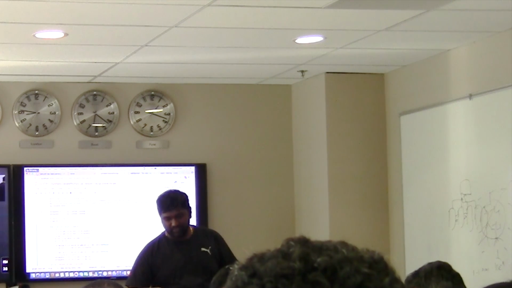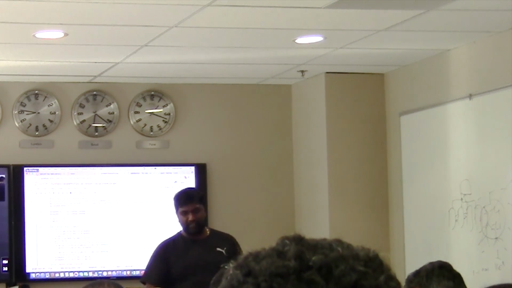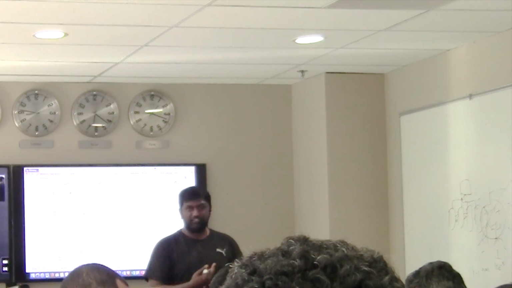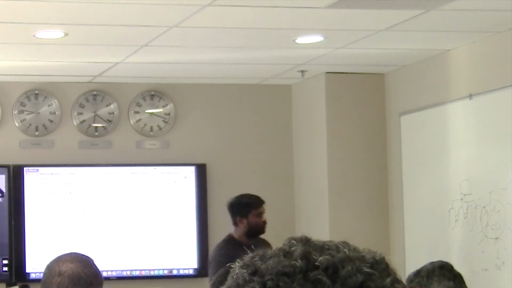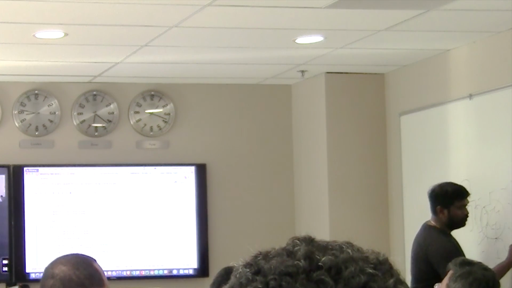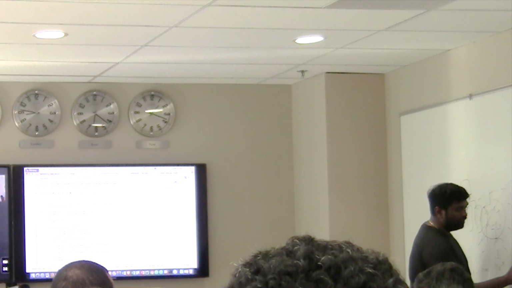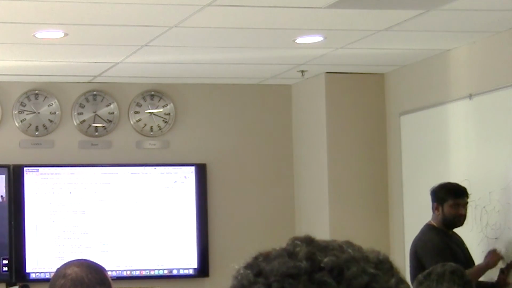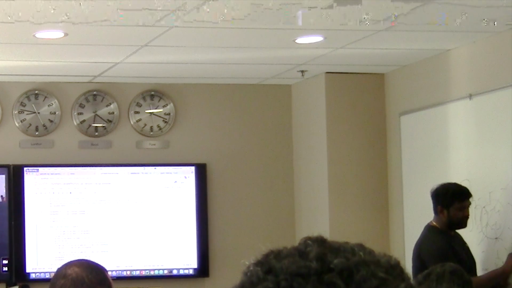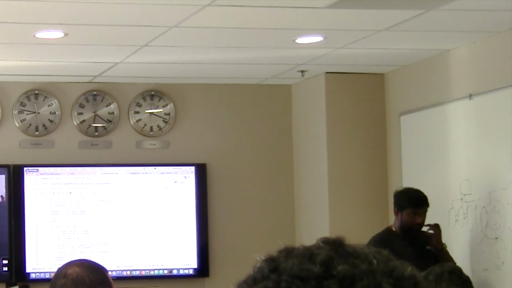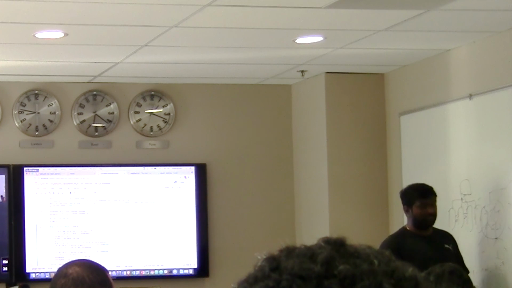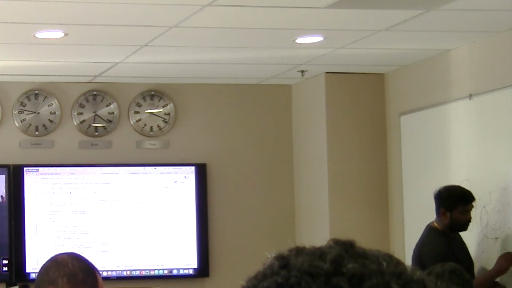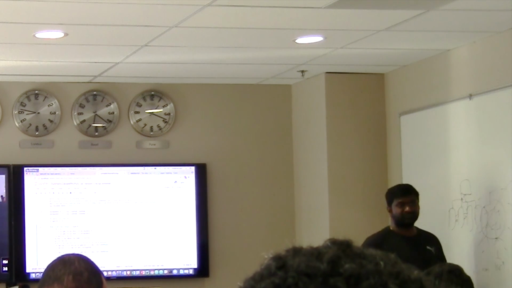Then what I'm doing is working out how much I should update my weights. This is where backpropagation comes into the picture. I've moved from here to here to find things. Now I've made a good pass, but I made mistakes, so I want to fix them. How do I go about fixing my mistakes? That is called backpropagation. That's the learning part of deep learning. You go from here to here, you update the weights. You go from here to here, you update the weights.